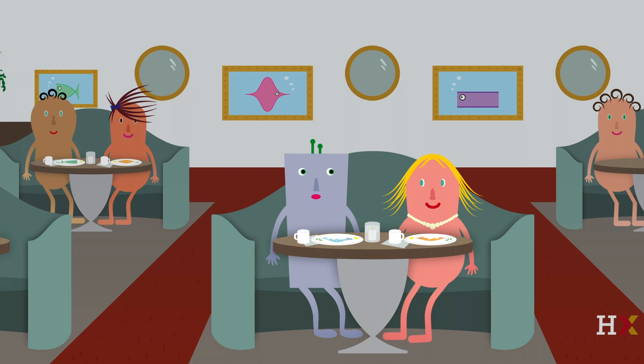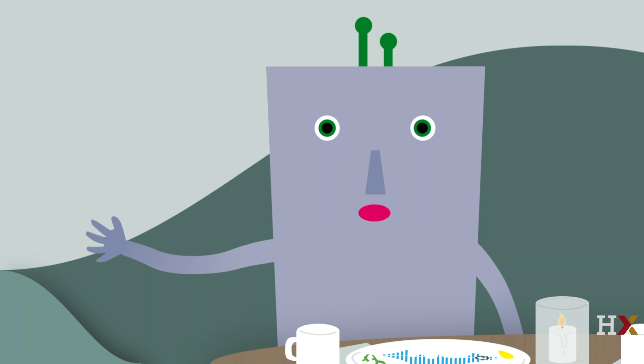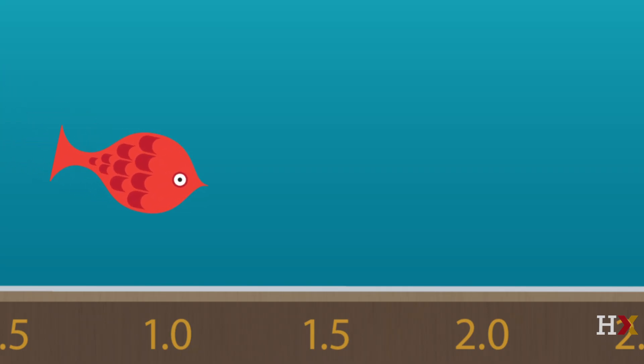Okay, I agree that Randi's position is continuous, not discrete. She's a fish swimming in the water, not a frog jumping from one lily pad to another. But then how can the probability of being at 1.5 be 0? Doesn't that mean it's impossible for Randi to be at 1.5? But to get from the left half of the tank to the right half of the tank, she must pass through 1.5.